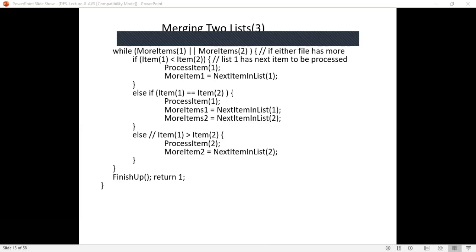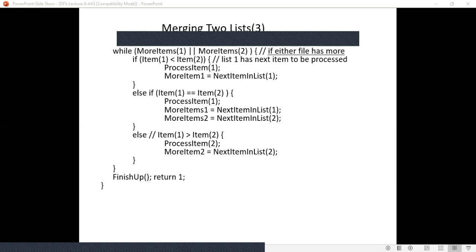See, and make note of this. Here you are using the or operator, whereas for matching we used and, isn't it? That means in both lists you should have one item each, then only you would process. Here again, now the synchronization process. What are you doing for synchronization?